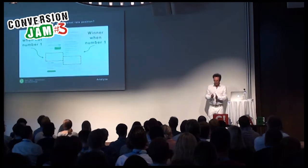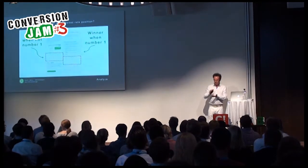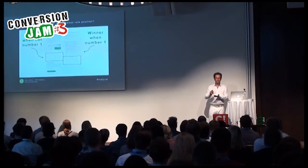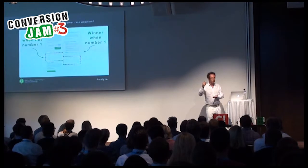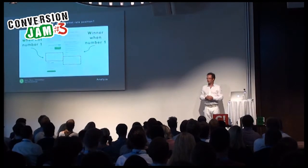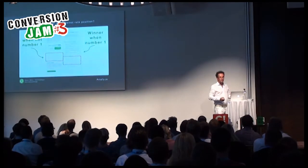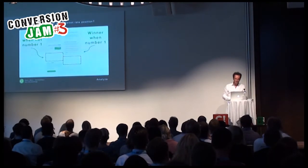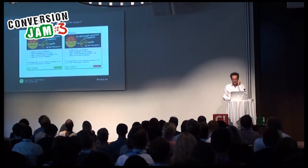But what happened during the test is they were number one, and exactly 1 week later, in the second week of the test, 3 different other companies raised their savings rate. So they were not number one anymore. At first we thought, hey, we use the same savings rate, what happened? And then we found out that they were not number one anymore on the comparison websites. And that made a big difference. So it's not like having the same page throughout the year. And even not the same page every day.